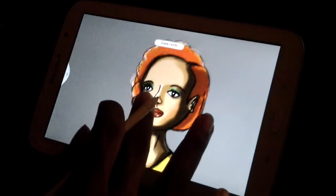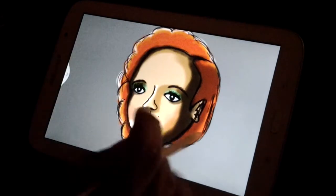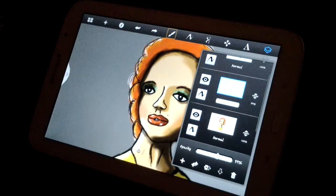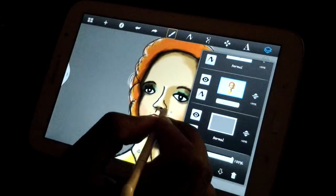Forget it. I'll remember it later. But anyway, I added these highlights here at the top, and I'm going to merge that. I don't know how well you can actually see that, but there are highlights in there. So let's go ahead and merge it.